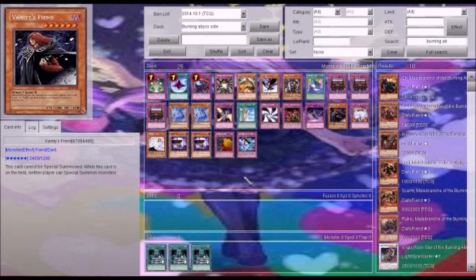There are a lot of really powerful decks this format. I'm really liking how there can be all these different decks. There's Shaddoll, the Shaddoll Knights, Burning Abyss, Cliffords, even Yang Zings. There's going to be Nekroz, and maybe even Hermit Yokai could be a big deck. So it's all very interesting how these decks will do against each other.